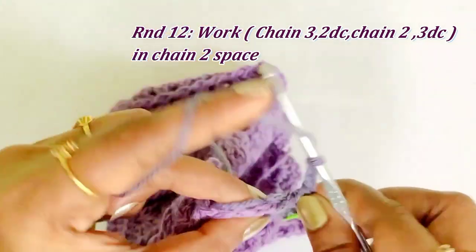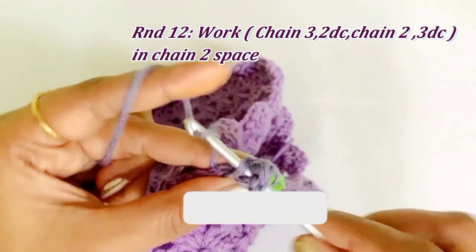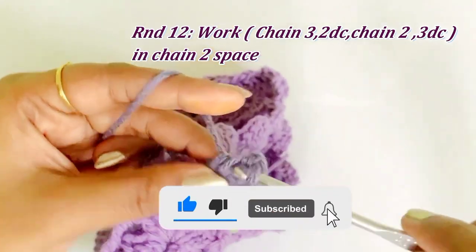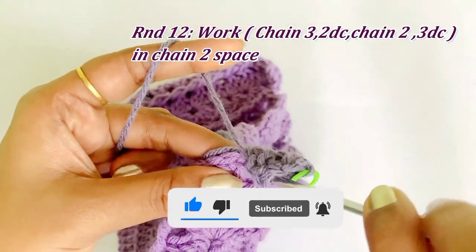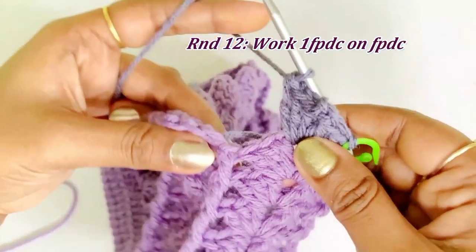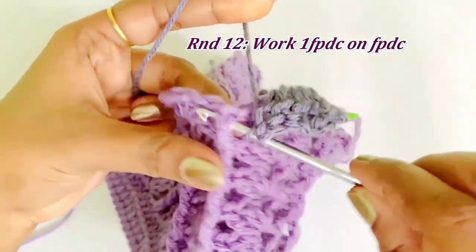Here we are just inserting the new color yarn. There won't be any change in the pattern. In a similar way, into the next front post double crochet, work one front post double crochet, and into the next chain 2 space, continue working 3 double crochet, chain 2, 3 double crochet.